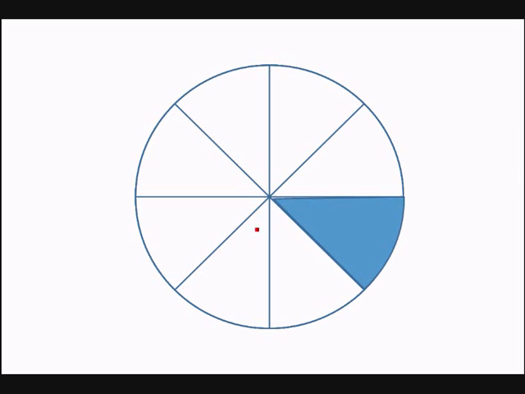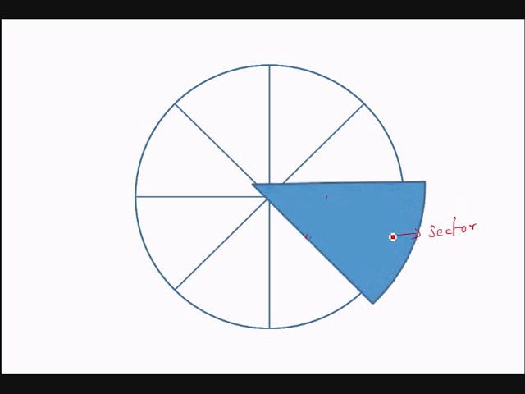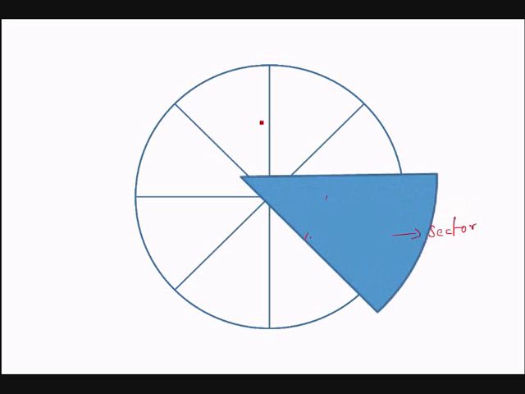This part of a circle between two radii and part of the circumference is called a sector. The shape of a sector looks like a pie. Two sides of the sector are the radii of the circle, and this is the angle of the sector. So these two are radii of the circle, and this is the arc which makes the sector, and this is the angle which again makes a particular sector.